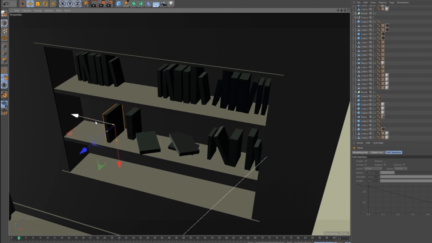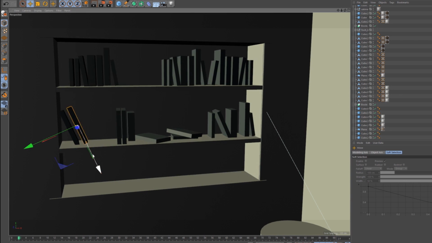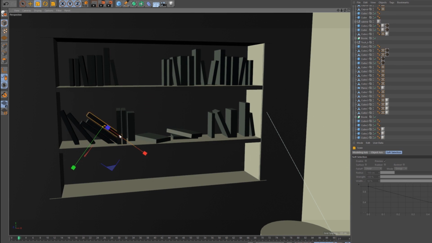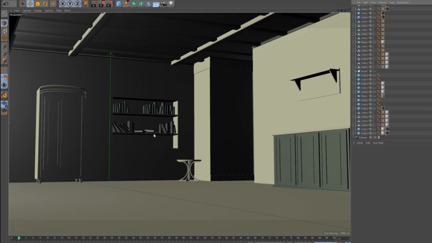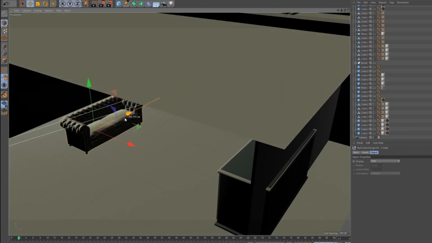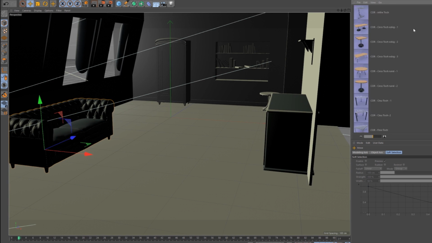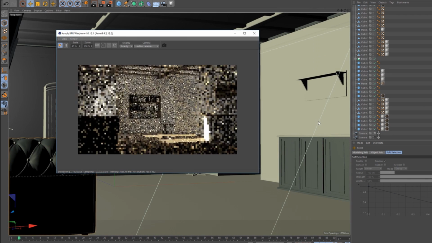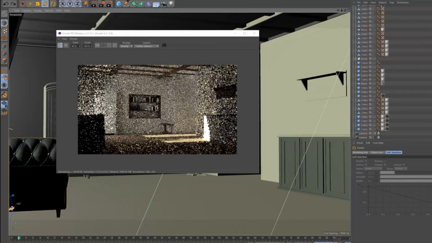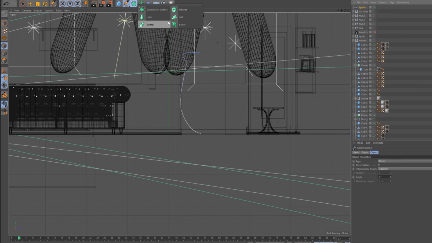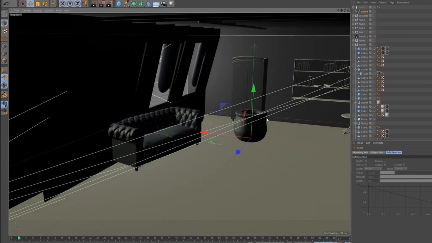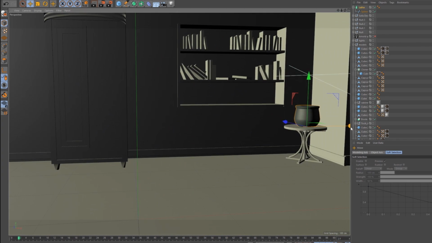So here I'm also adding some more details. These could be painted in Photoshop, but I guess I'd just drop them in now. It's all about saving time. If it saves me time, then I'm going to go with that option. Adding some final furniture before I render. Just checking so the lighting is good. Little plant pot going in there in the corner.